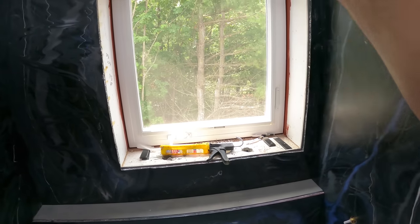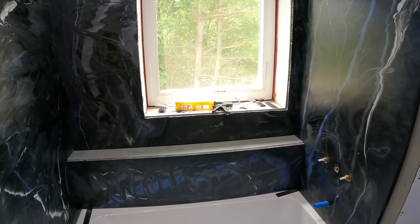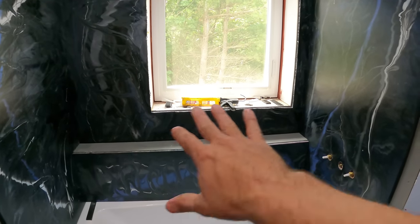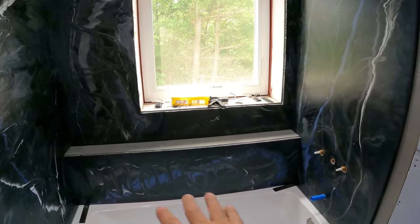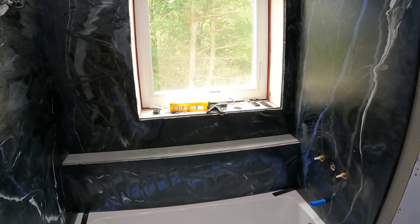And then there would be white trim around it too. The thing about that is PVC trim is paintable, so if it really bothers me that much in the future, I can always tape everything off, mask everything off, and just paint it. I can paint everything. The sill, the jamb, that sill, everything can be painted. I could even epoxy if I really want to in the future.